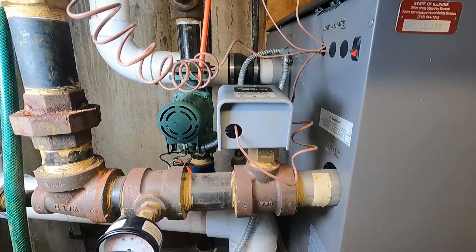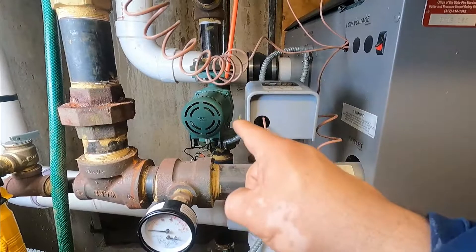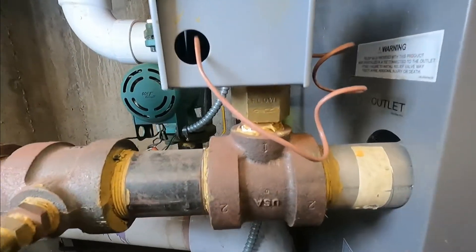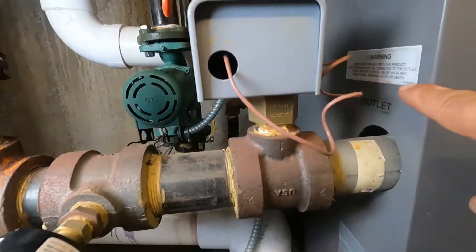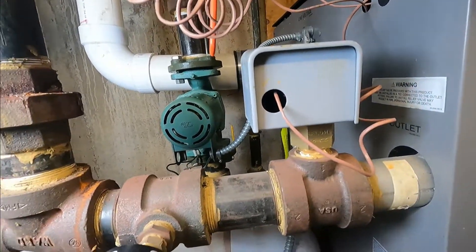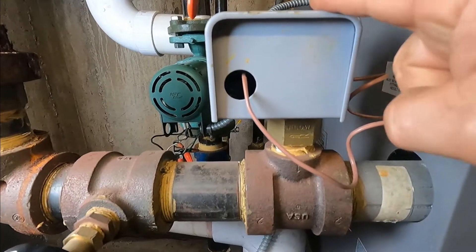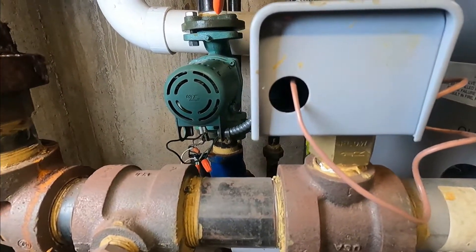The things you're going to look for: you're going to look at the switch, and you're going to look at your pump. If the pump is working, it tells the switch to move — it's just a flow switch. If you see here, it has an arrow and the arrow goes that way, so it's coming right out of the outlet. The pump is pumping into the boiler, the pressure comes through here, and it's going to make the switch. Once the switch makes, it tells the control board to go ahead and fire — but it's not doing that.